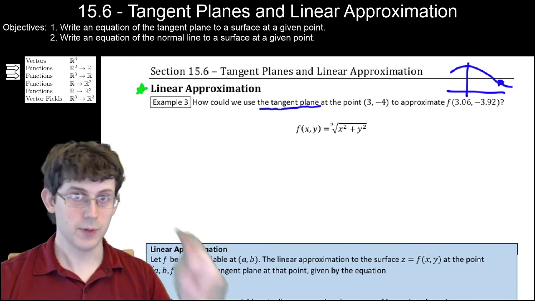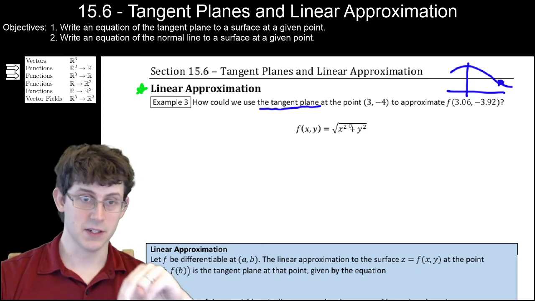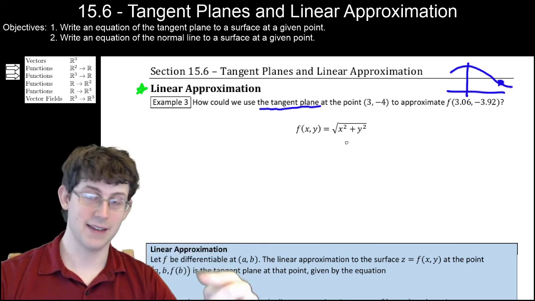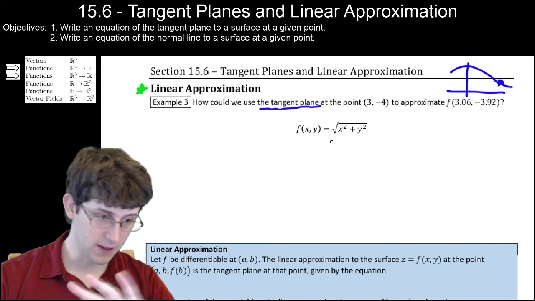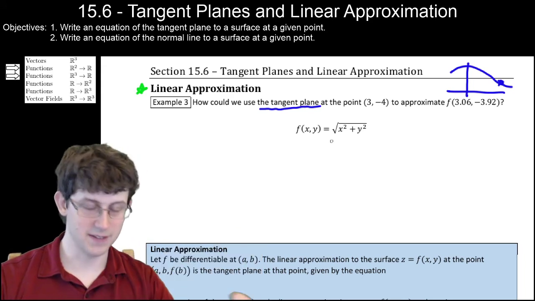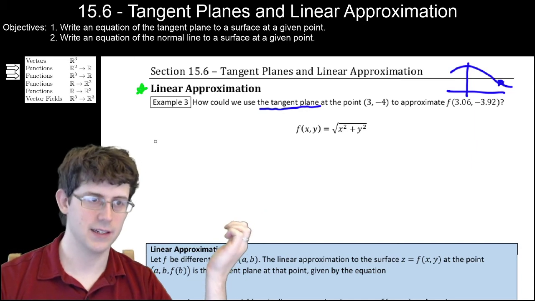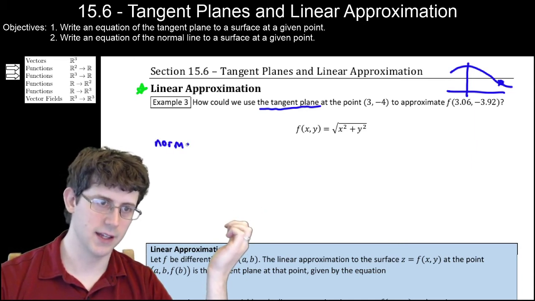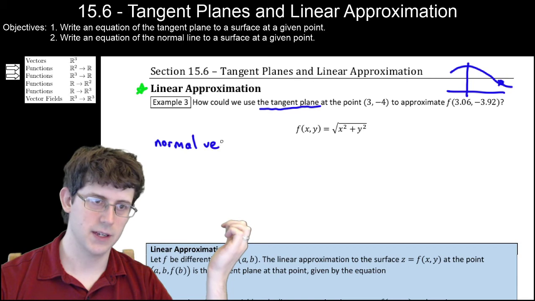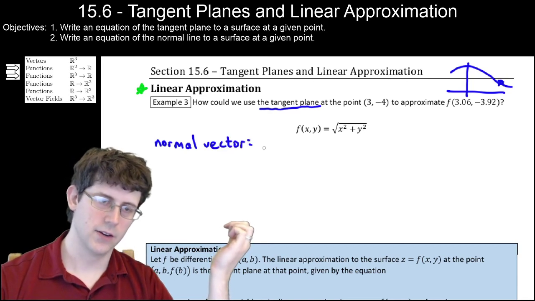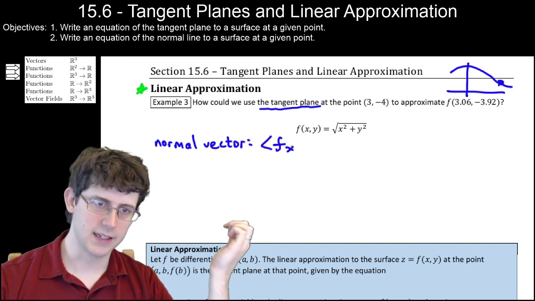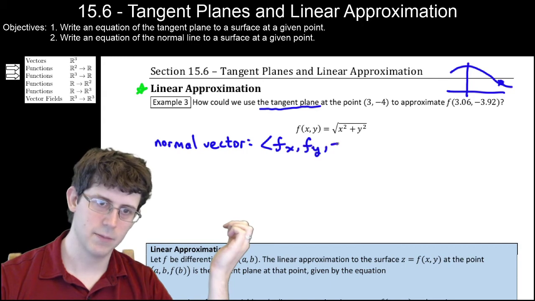As usual, we have two ways to go. We can either think of the surface as z equals f of x, y, or we can get everything as a function of x, y, z equals 0. Here the f of x, y is given to us, so we'll use the first plan. So here's a normal vector. A normal vector that we'll use is fx, fy, minus 1.